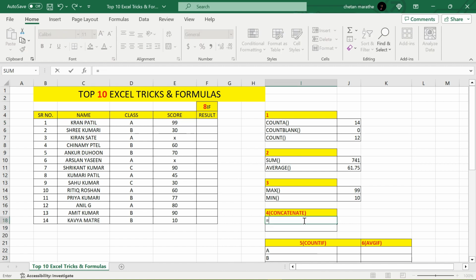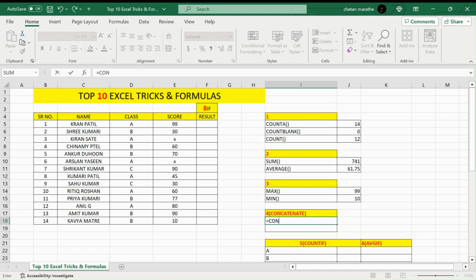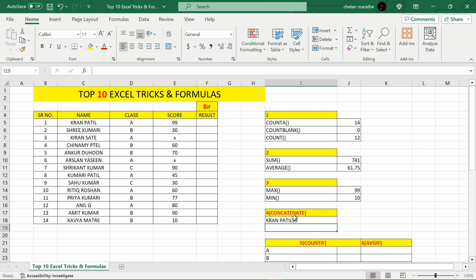So I will use is equal to CONCATENATE, text one, comma, and select second cell, enter. So as you can see, these two cells are merged. So basically concatenate used to merge two entities.